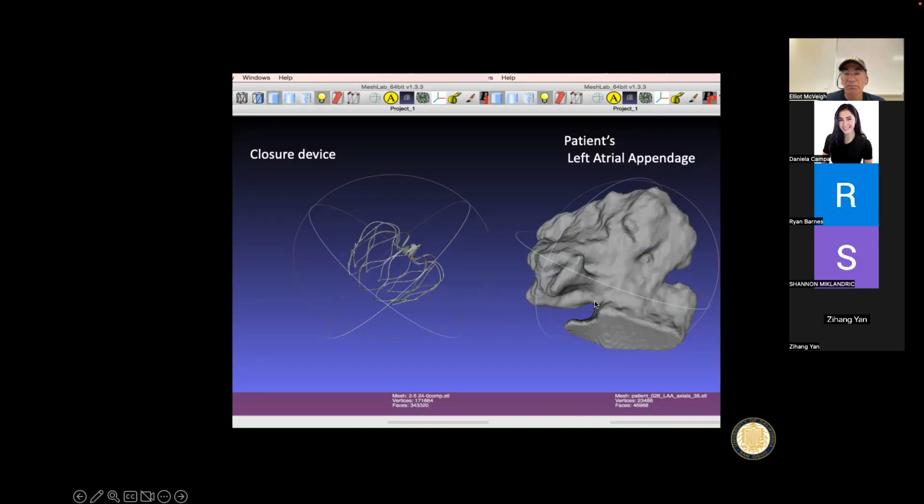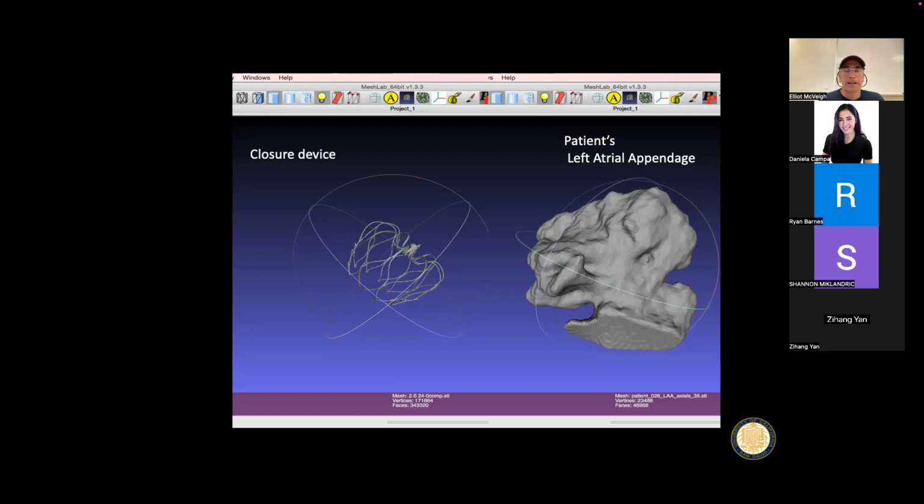Surgically, you can also just cut it off and sew it shut, right? Or you can put a clip across here. Surgically, you can just open it up, put a clip right across here such that it doesn't have the potential to have a thrombus come out of it. This device is called a Watchman, and it became state-of-the-art practice within the last 10 years. It went through a lot of trials, etc., and it's done quite often now.